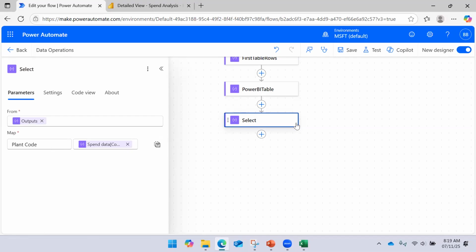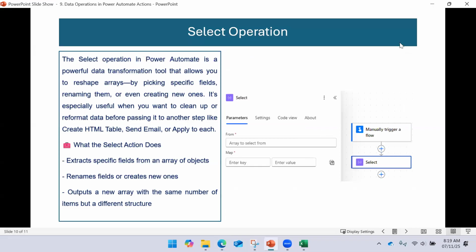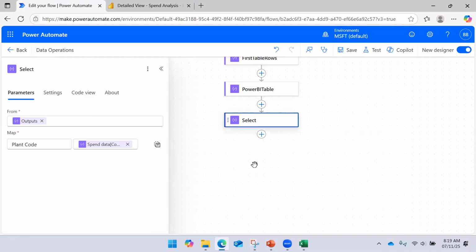But for every time we need to append, we need to create a variable. So instead of that, they have given all the types of data operations. We have six or seven types. Out of that, select, filter, and query you can use directly without any loop. Internally it behaves like a loop, right?